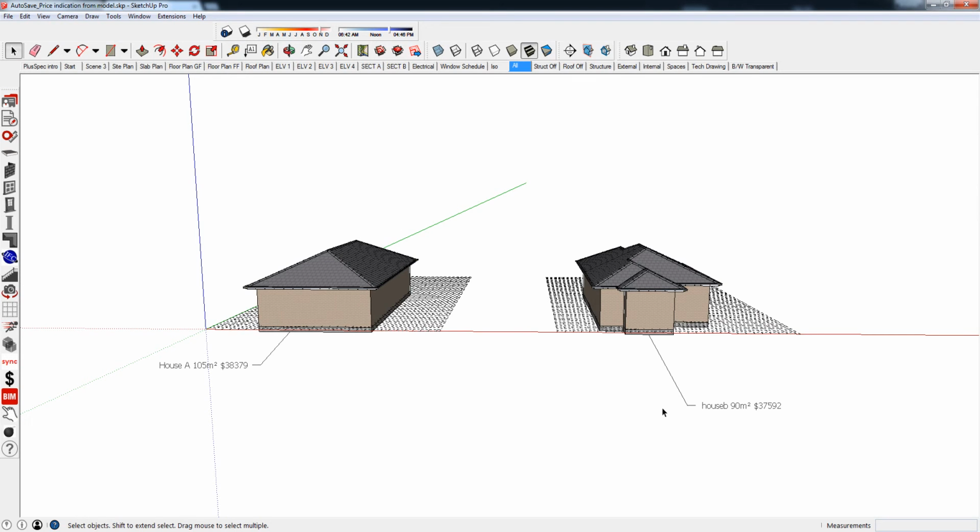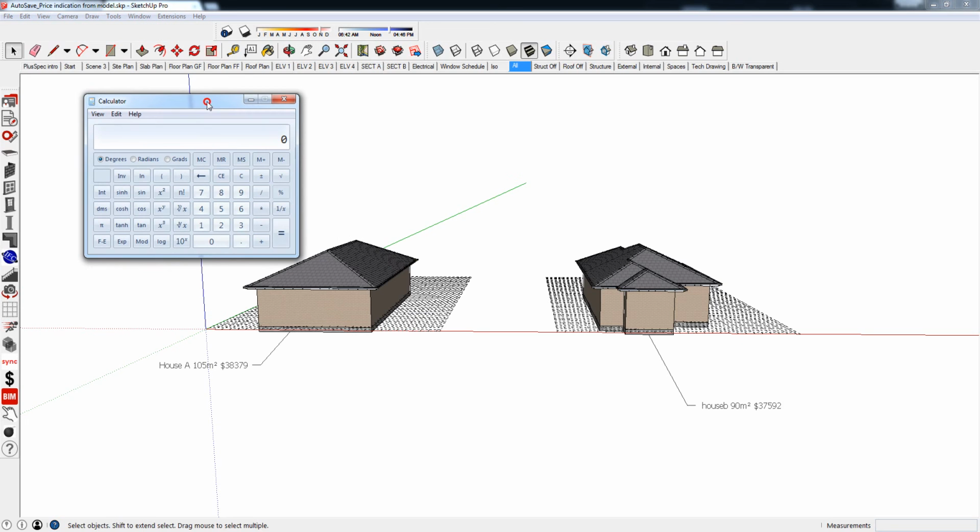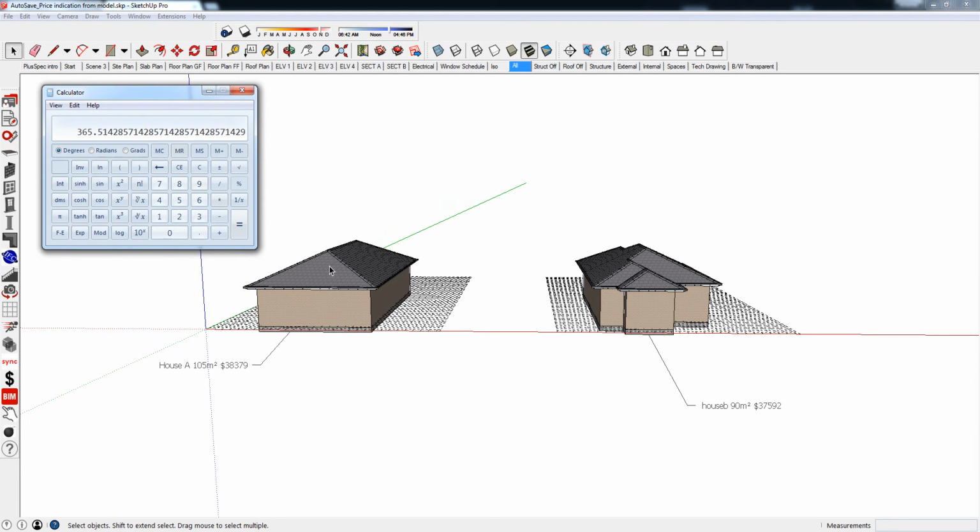So if I was going to work out a calculation, I would divide the amount of dollars, so up here we've got $38,379 divided by 105 square metres. So we've got $365 a square metre just for the outsides and the base to lock up.